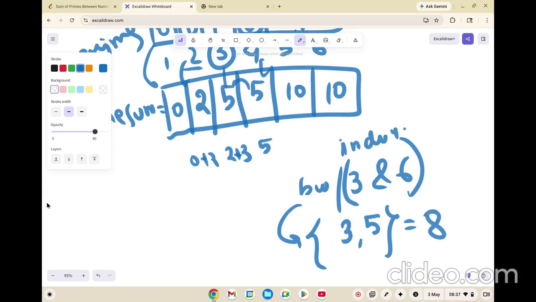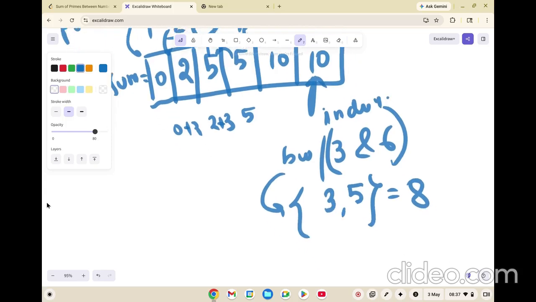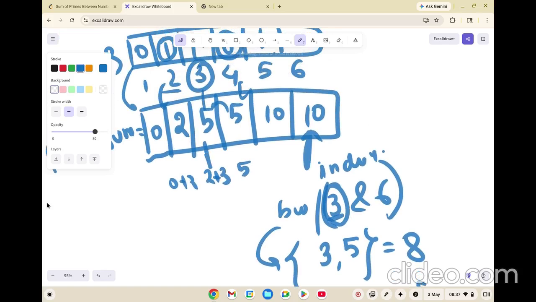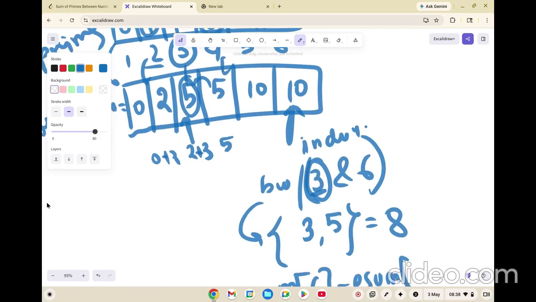So what you will do is you will stand at the ending position. You will say, okay, prime sum of ending position. What is the ending position? 6, minus prime sum of starting position, which is 3, right? If you go to 3 now, you will see that you are including that number as your prime number, right? So you might miss one number. If you did minus prime sum of 3, then that will give you a wrong value, right? So you need to do a start minus 1.